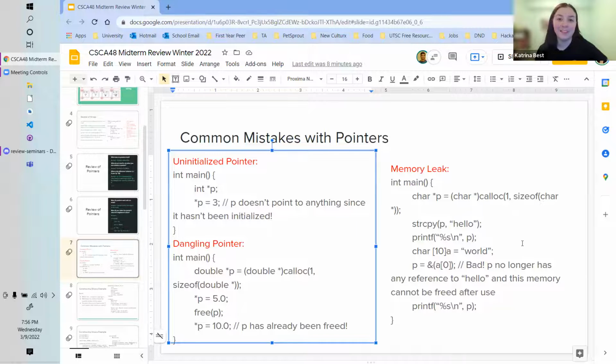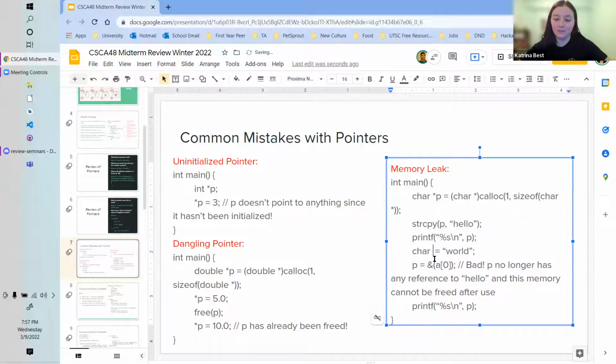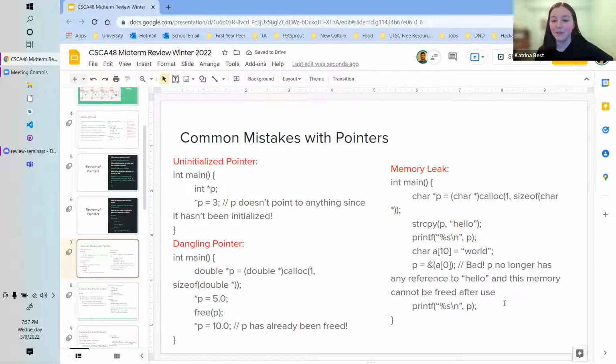This is bad practice because now that string value hello can never be accessed again. And while your computer has a very small amount of space at the beginning, it's still bad practice. Sorry, this is supposed to be A10. Thank you. And then you can also print it to just double check.